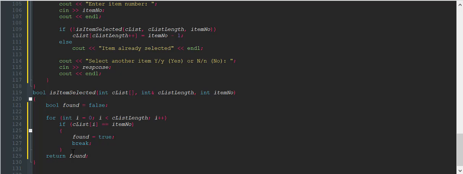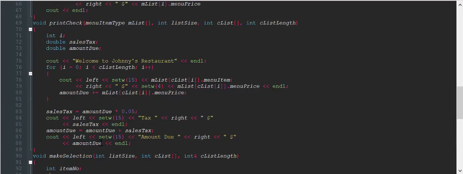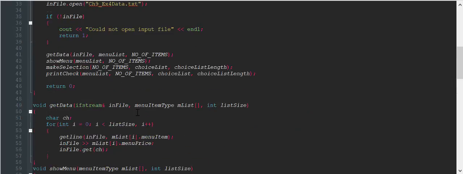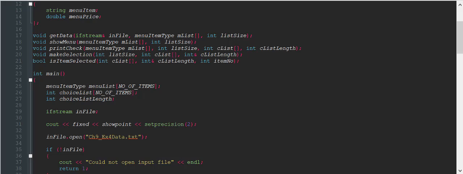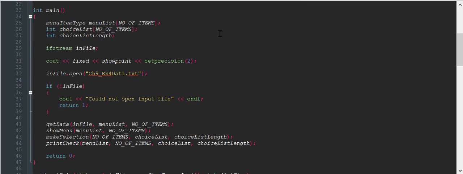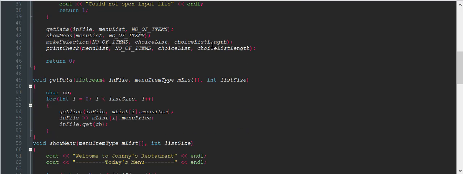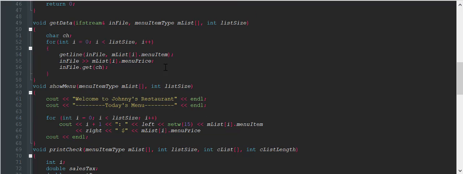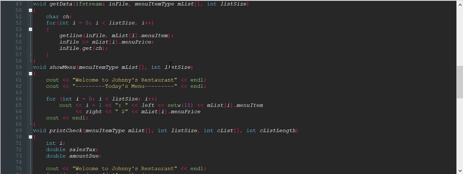And that should be it for our program. We scroll through, we have all of the functions all nice and filled out, and we can now run this program. Let me just scroll through the code, make sure everything is correct. And this right here, that should be a semicolon instead of a comma. Let's try and run this.